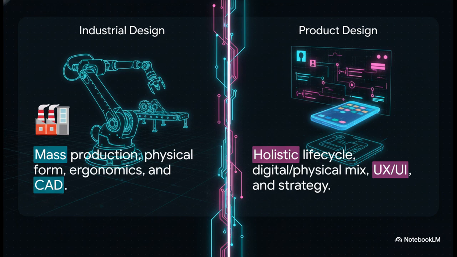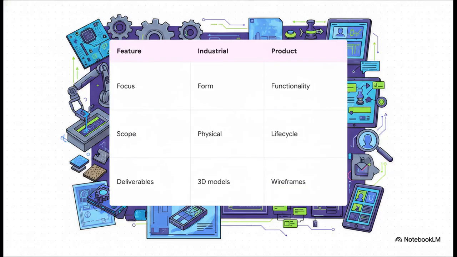But then on the flip side, product design takes this holistic approach. It mixes the physical and the digital, leaning heavily into user experience and user interface, UX and UI, while constantly keeping an eye on overarching market strategy. So the crucial point is that the difference really comes down to execution.